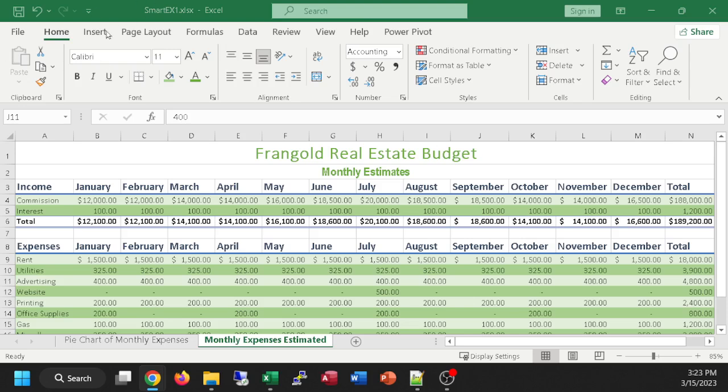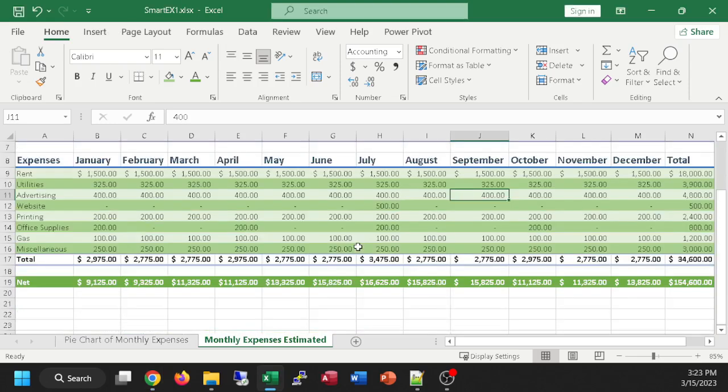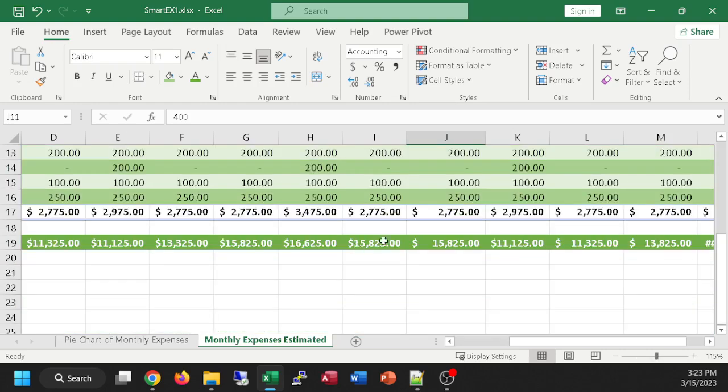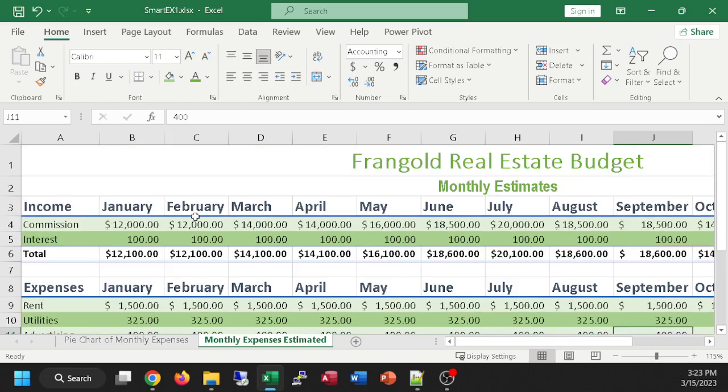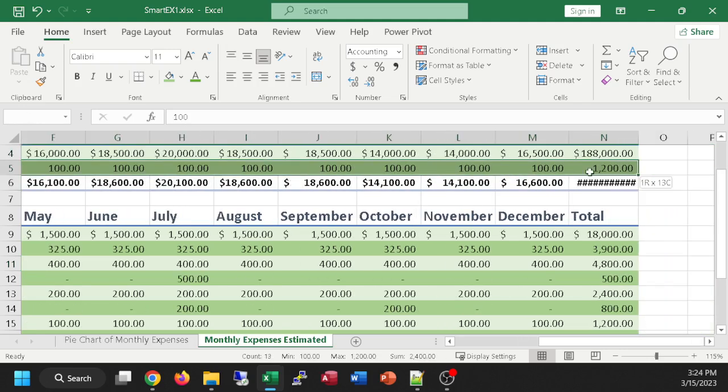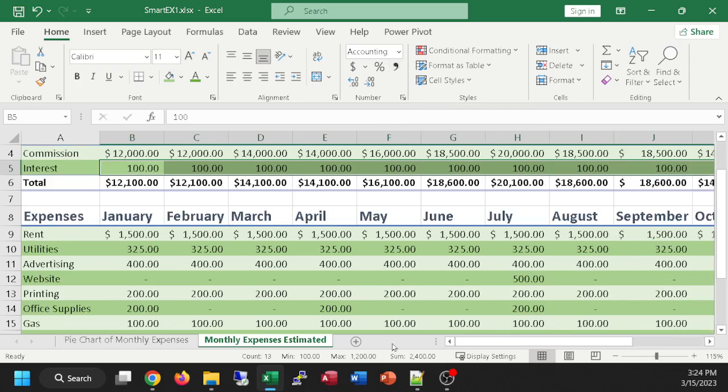Okay, so I'm not sure what I did wrong, but mine aren't formatting the same when it comes to the interest ones and all those where you put a dot over it. Mine's just showing 100, not 100.00. Oh, just select through them all the way out to column N, and just click on the comma style. Okay. That should do it. And Control S to save, and it's ready to upload to Schoology.